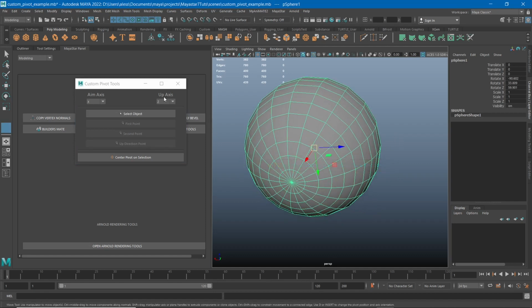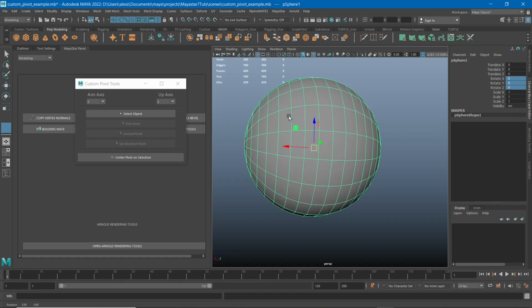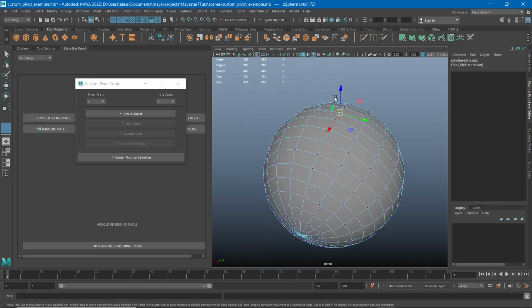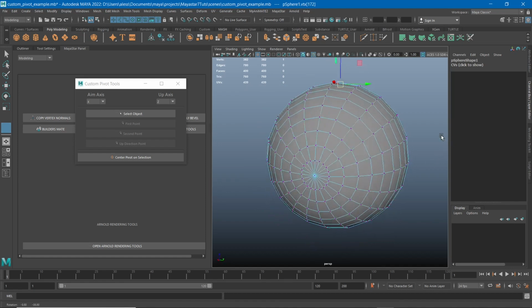In this case, the up axis is what is going to rotate upwards once we zero out the transforms. And if I go to vertex, you will see that what I had selected before is now on the top.